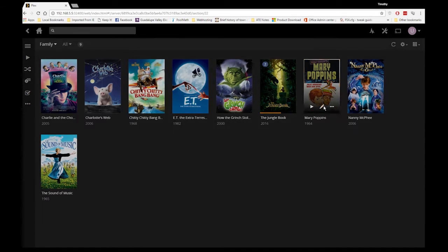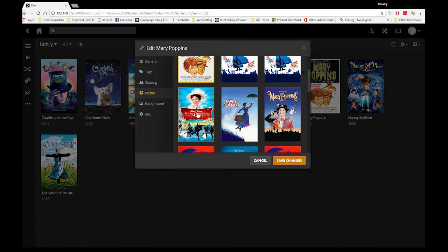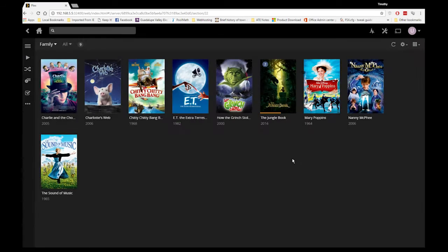Same way with Mary Poppins. I don't like this poster. I want to choose a different one right here. That's the one I have. I like to keep these corresponding to the actual DVD or Blu-ray cover that I have for that video.